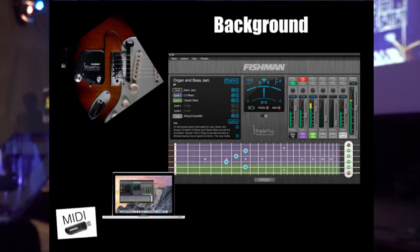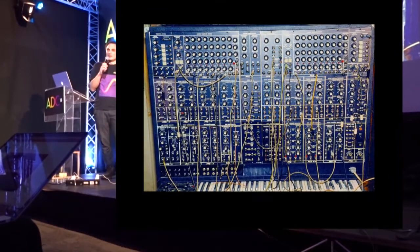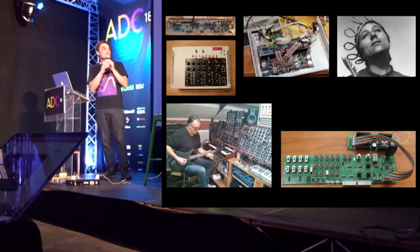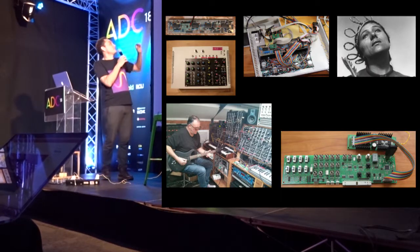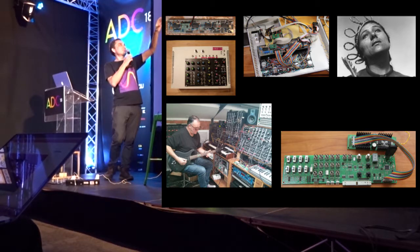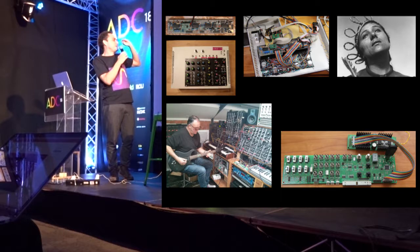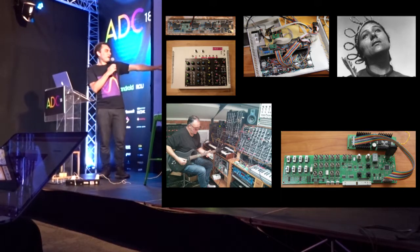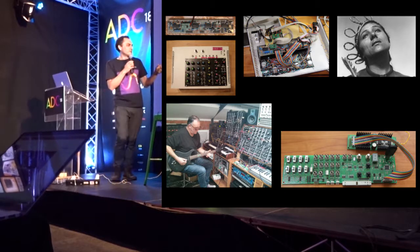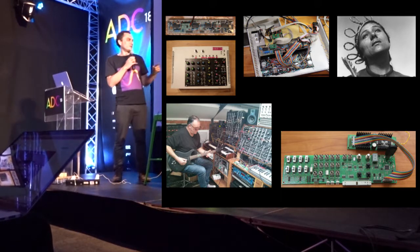But I thought it'd be kind of cool if we could use that system to allow guitar to control an analog synth, like that. But I didn't have one of those. So what I did is I bought a kit, kind of analog synth. I managed to get Adrian Utley from Portishead to try out the prototype, and he was quite helpful.